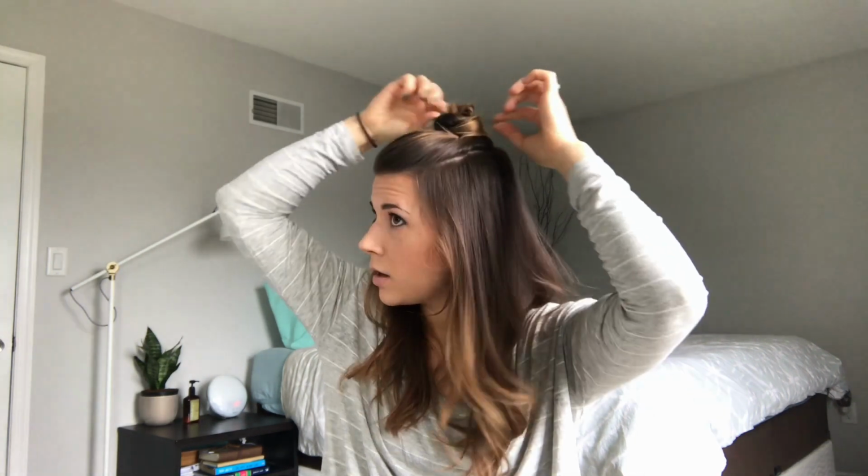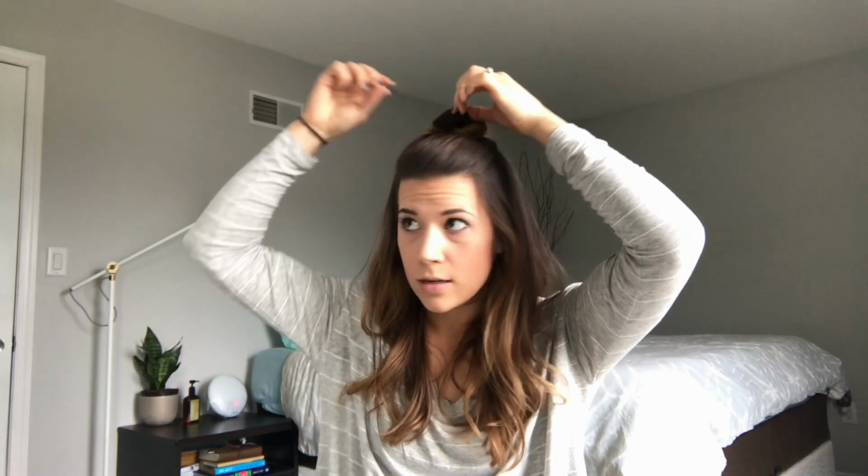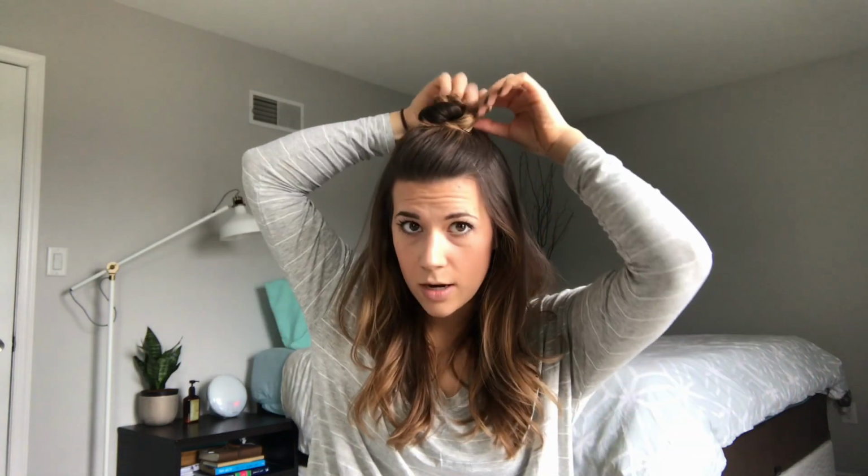And then, so that's probably a little bit tighter than I would wear. So I'm just gonna tug just slightly. Don't tear your hair, don't tug too hard on that, to make it a little bit more relaxed. If you have little wings, you can twist them under, shove them in, fluff up, and hairspray as you need. And there's your top knot.